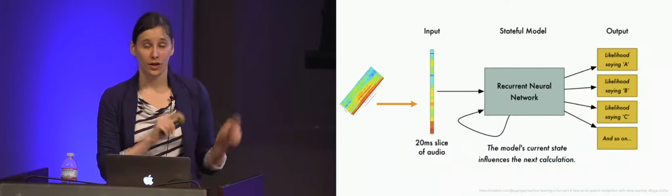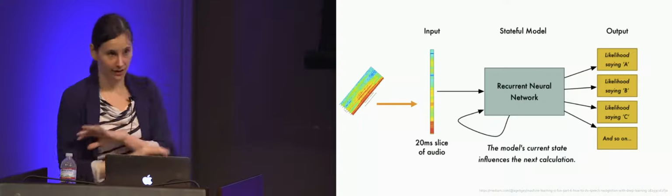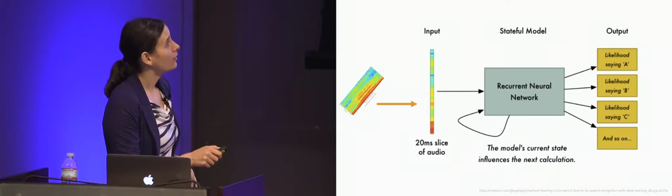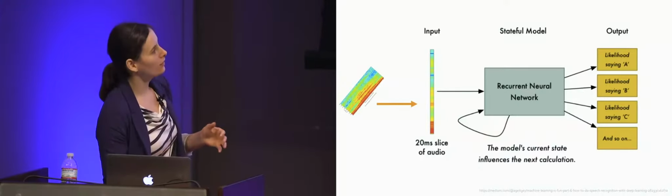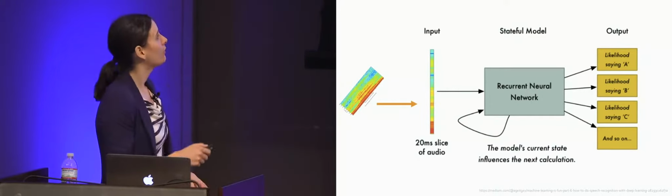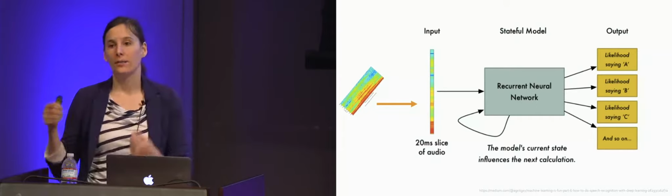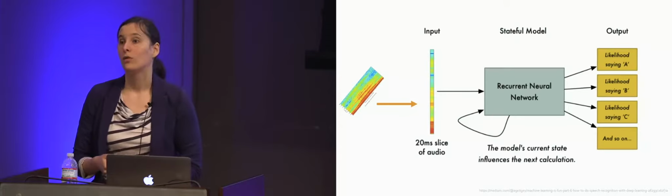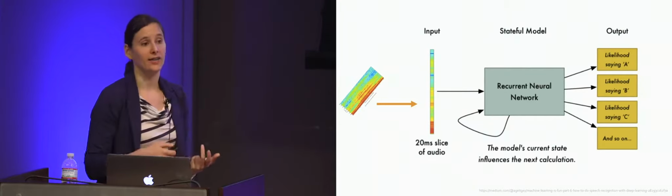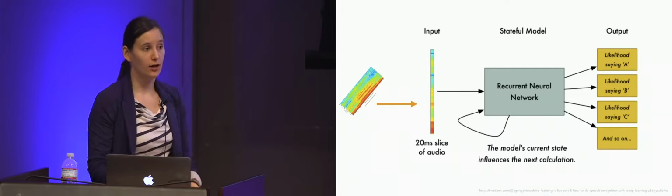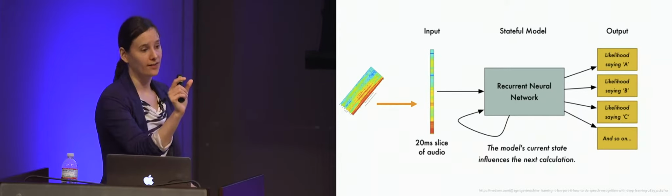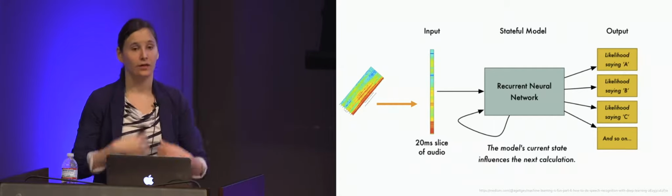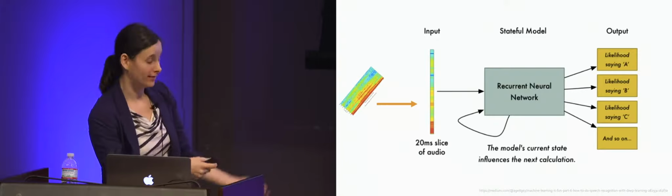We run this through a recurrent neural network, which I am about to explain. There is no reason you should know yet what it is. What it spits out for you, though, is, say, your likelihood that you're saying ah versus buh versus sa, and so on. And so from this, you begin to build up a model of what people are saying. You can do it either syllable by syllable or word by word. How you're doing it just depends, again, on what you're giving your model to train on. Are you giving it individual syllabic breakdowns because you have a linguist who can help you do that? Or are you just giving it the full word and saying, figure out if this is hello or something else?